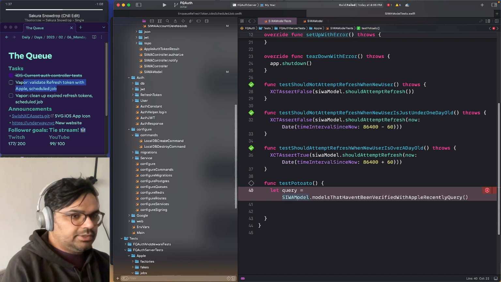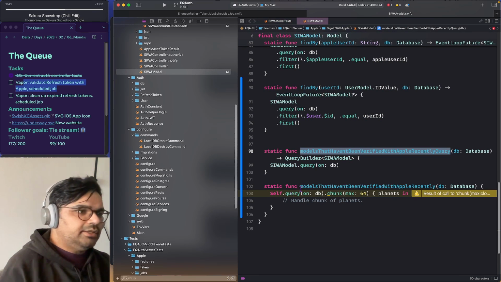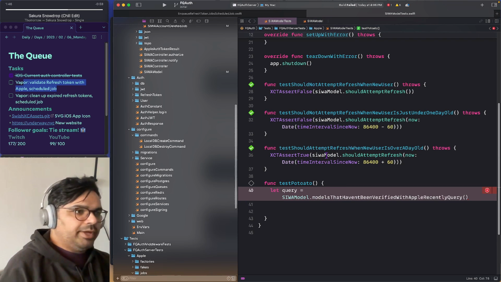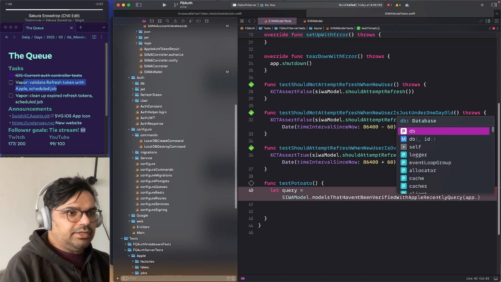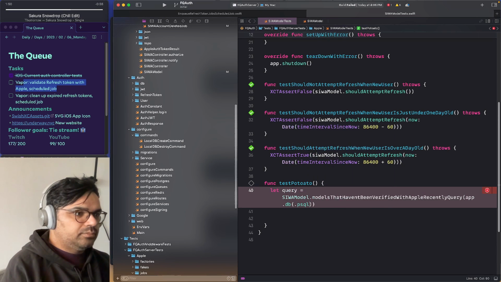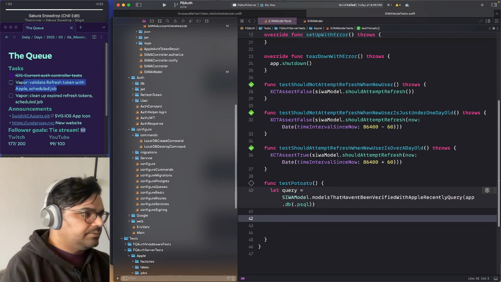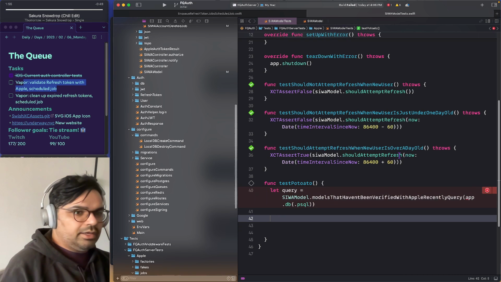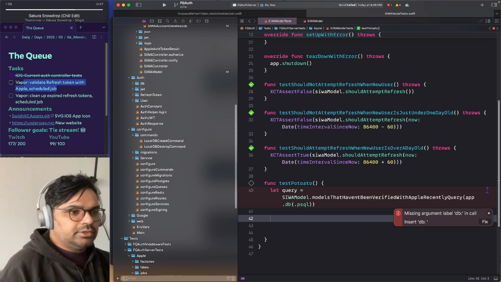Query equals this. And does that need the... Yeah, that does need the database. Okay, so we'll pass in the database, app.db.psql. And what is your concern?